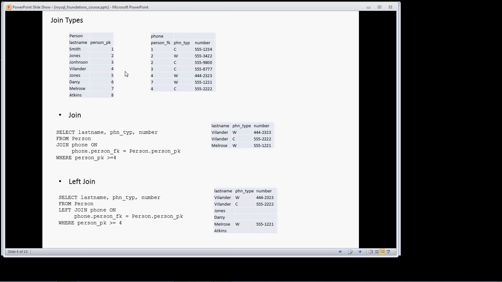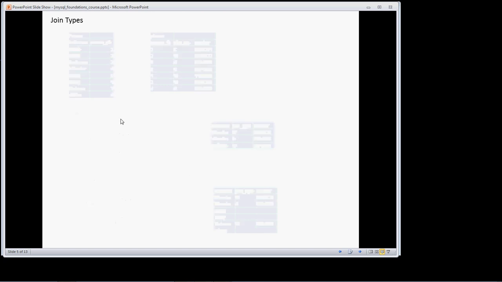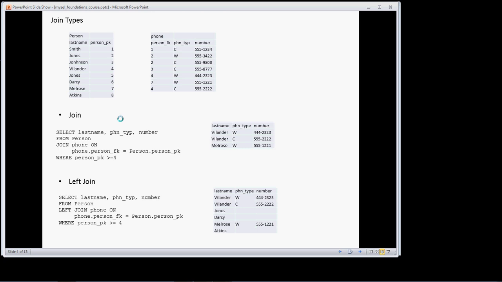Now, suppose I wanted to get back everything in the left table, irrespective of whether a row exists in the right-hand table. If you examine the join statement and the left join statement, you will see they are identical with the exception of the keyword left placed before the join. And what that tells the query executor is, I want you to return every row in the left-hand table, even if there isn't a corresponding row in the right table. And so as you look at the record set that gets returned, I am returning Jones now, 5, I'm returning 6, and I'm returning 8, but since there's no phone type or number because that row doesn't exist, these are just empty.